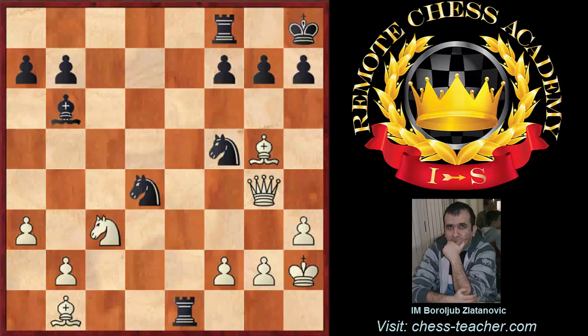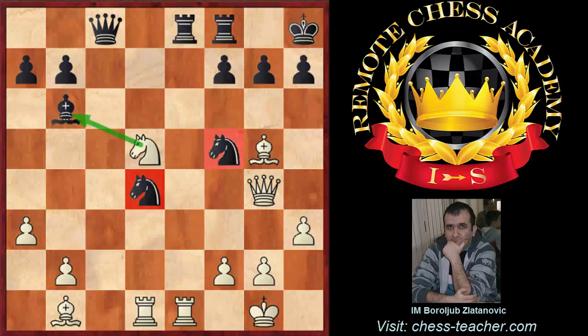White has some threats, of course. Knight on f5 is hanging, but simply now can move, for instance, to d6 and looks like black will survive. Let's see what happened instead. Black missed possibility to take. He played queen c8, and after that white played knight d5.